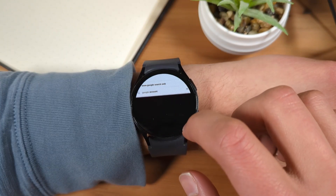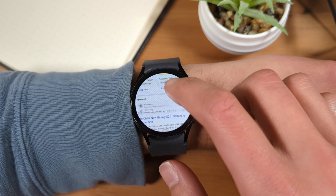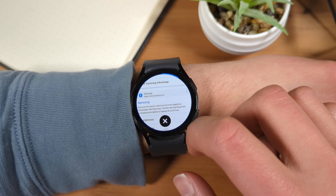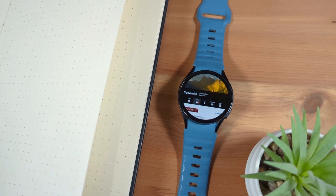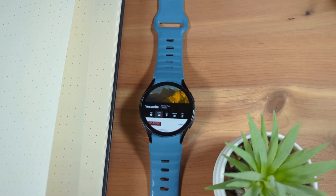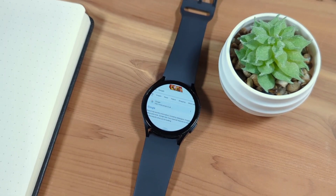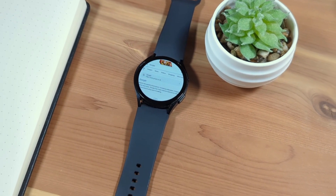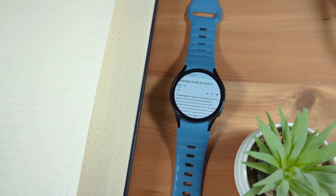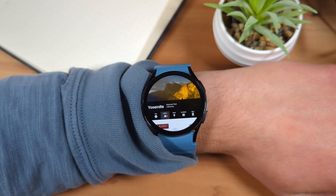So what can you actually do with a web browser on a Galaxy Watch? Basic web browsing does work, but you'll quickly notice the main challenge: the web just isn't designed for use on a smartwatch. Every website seems to assume you're on a smartphone, adjusting itself as though you have a 2 or 3 inch wide screen. But when condensed to about a 1 and a quarter inch diameter screen of the Galaxy Watch, buttons become very small, requiring excellent precision, and text becomes quite challenging to read. Also, the Galaxy Watch has a circular screen, and the web is designed for rectangular screens, so web pages are cropped to the circle shape.